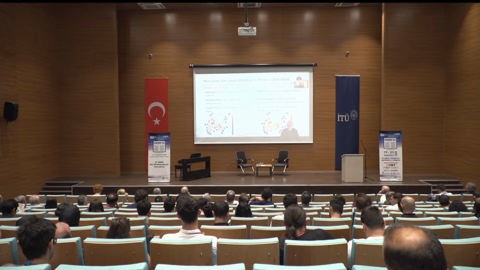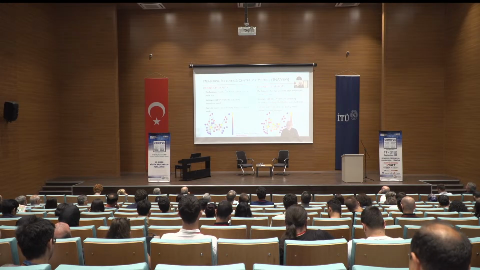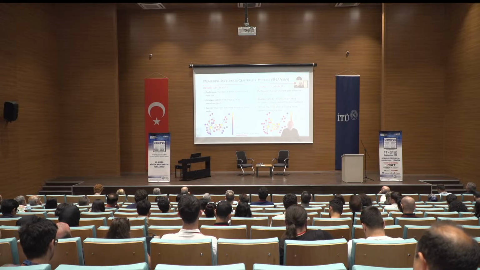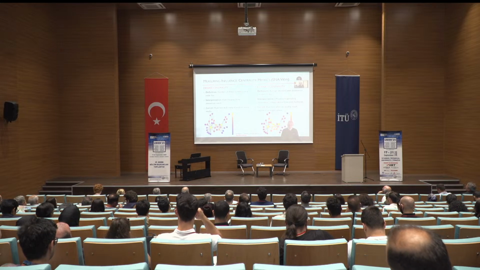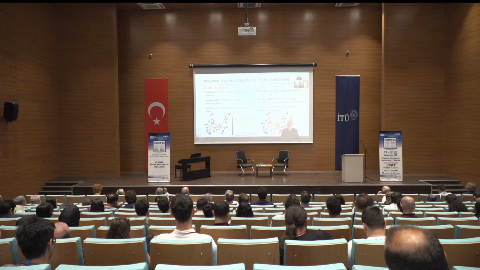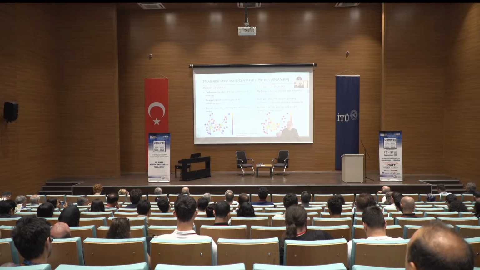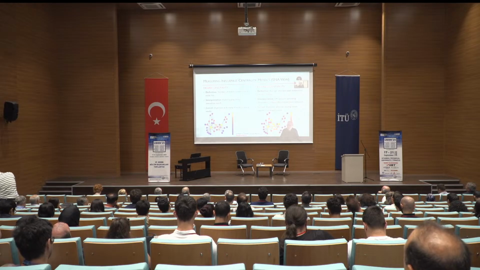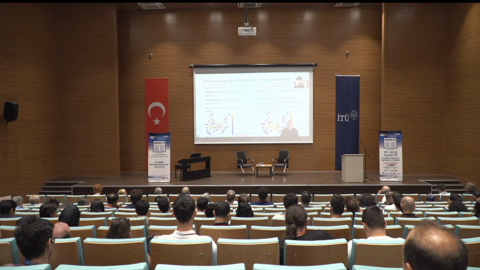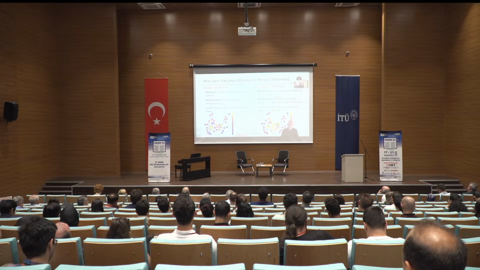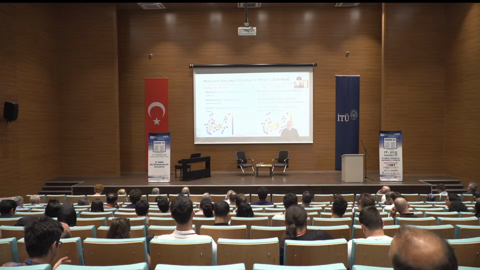So I won't go through these in detail, but I'll quickly highlight that social network analysis has identified a number of centrality measures. Degree centrality is easy. It just looks at the degree of each node, how many edges are connected to each node, and they basically look at the popularity of a node. Closeness centrality is a little bit more sophisticated. It says if a node resides on the shortest path distance to all the other nodes, it has a higher closeness centrality. So this takes into account the fact that nodes with higher closeness centrality are more efficient in spreading information and independent of other nodes.